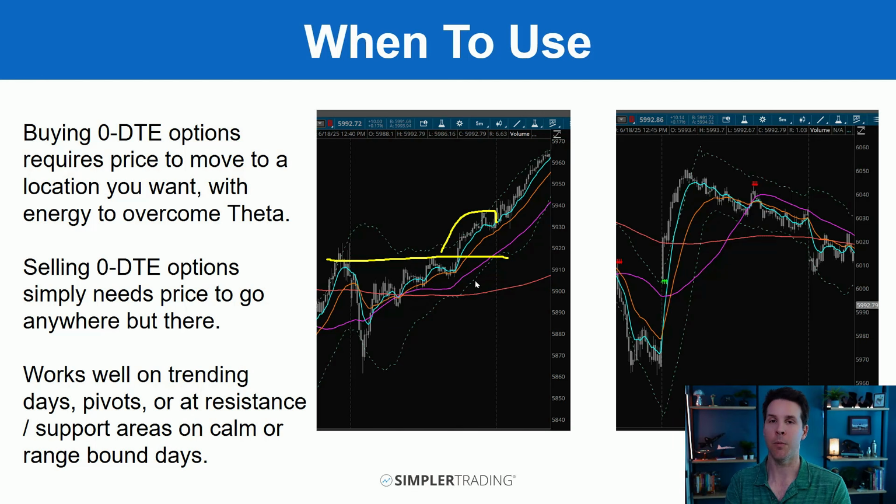So if I didn't think the market was going to jump up like that, then I don't think that there would be that much room for price to come up here, and so I don't think that the calls would have appreciated much, and therefore I really didn't want to risk buying directional.